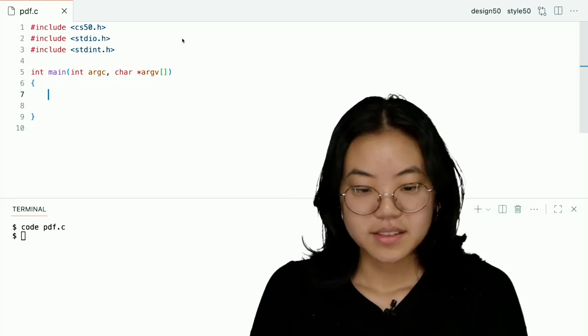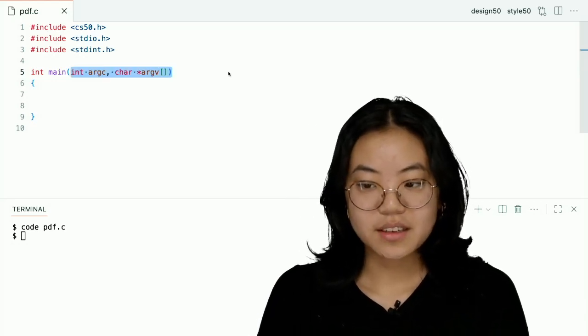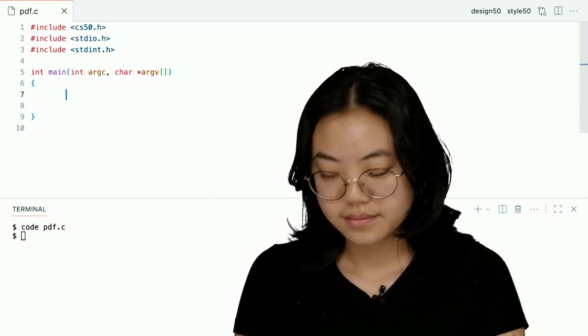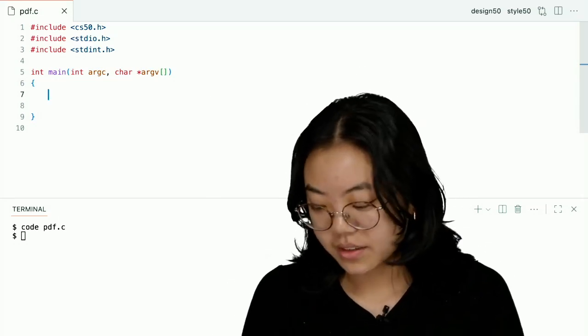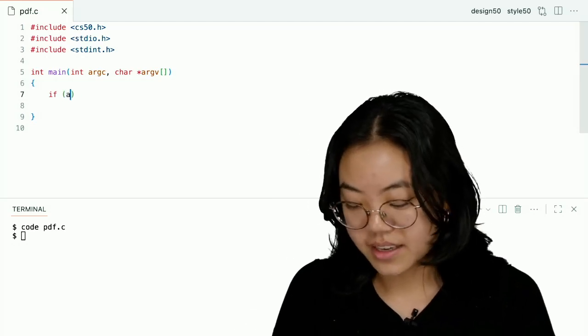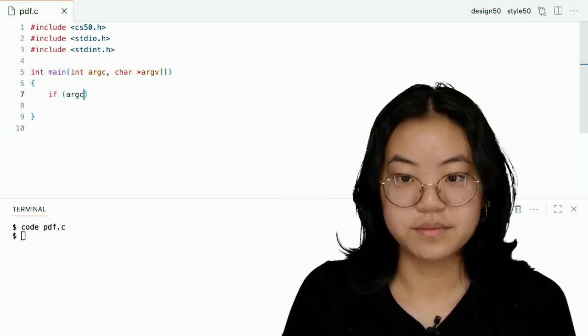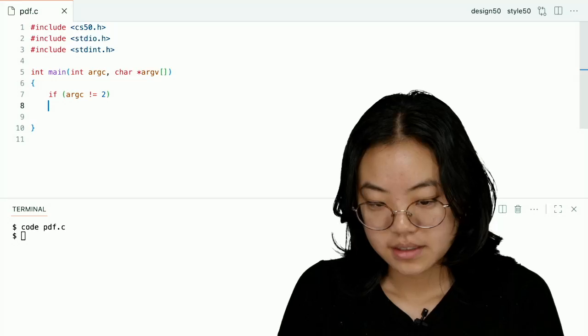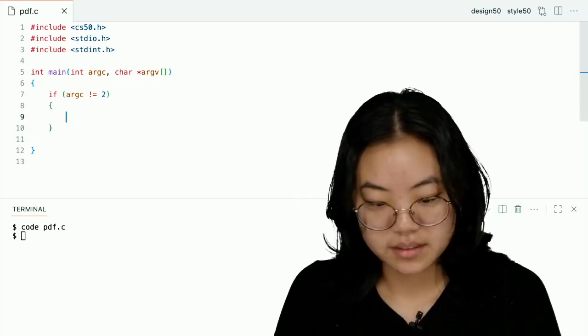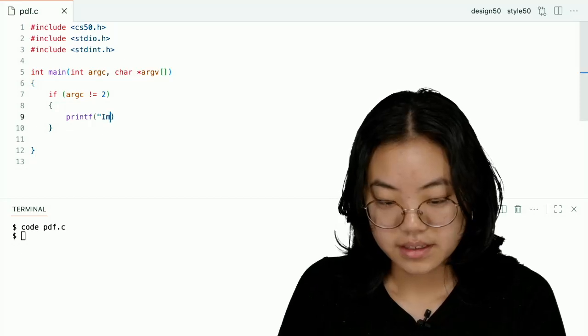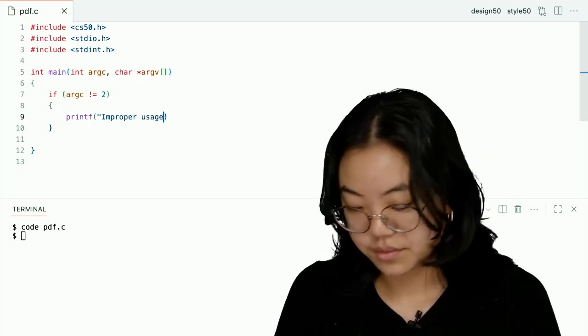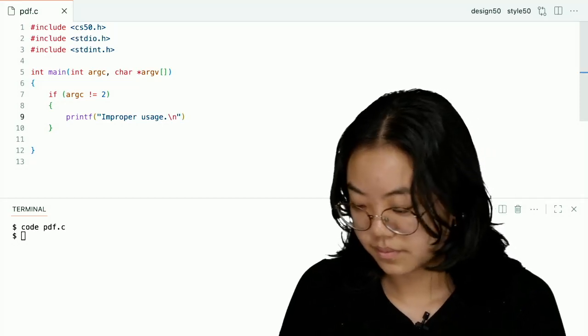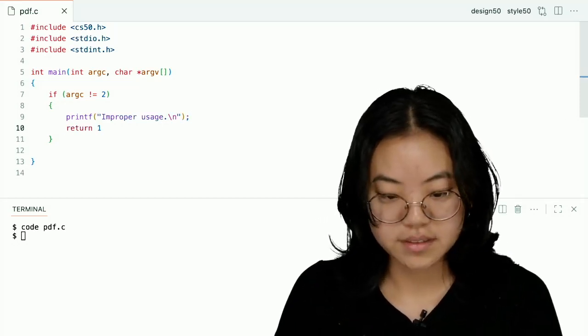Okay, so I'm taking in a command line argument, which means I also should check that they actually gave me 2 command line arguments. If they didn't give me 2, then I'm going to print improper usage. Okay, and then return 1.